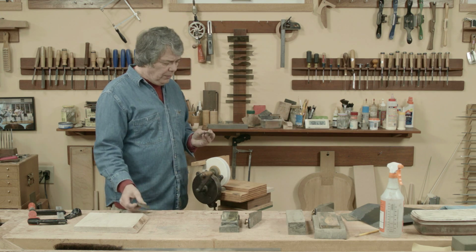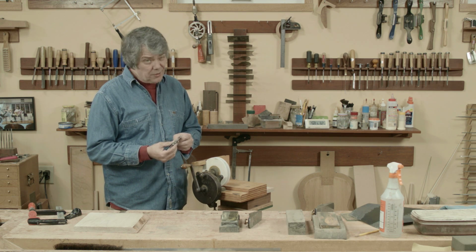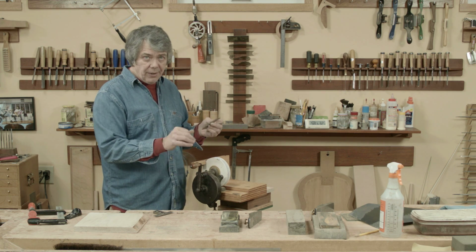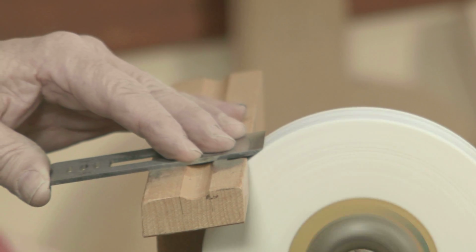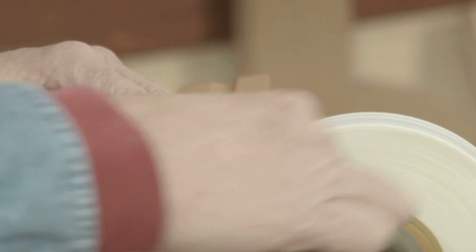And then every once in a while, you want to check it with your square, because you want to keep this as square as possible. You don't have to be real anal about it. You just need to get it close to square, because you can skew the blade to make it square once it's in there. But you want to have a nice place to start from. Now this seems like this end needs a little more removed. So we'll concentrate on this end a little bit.